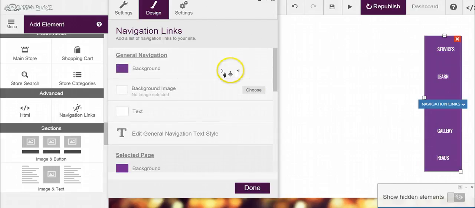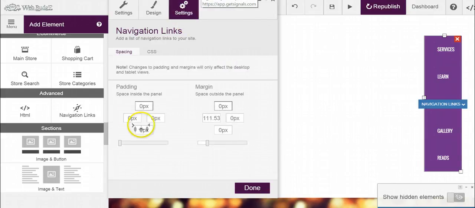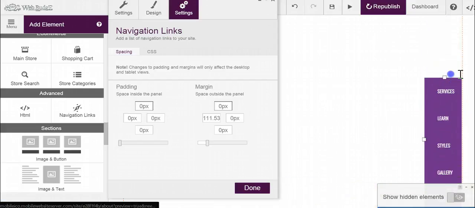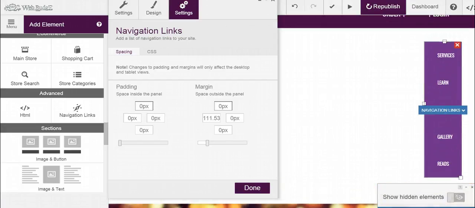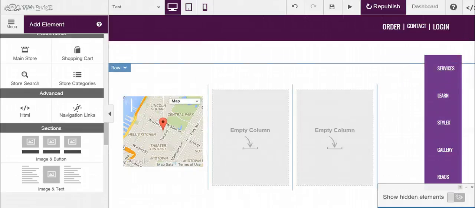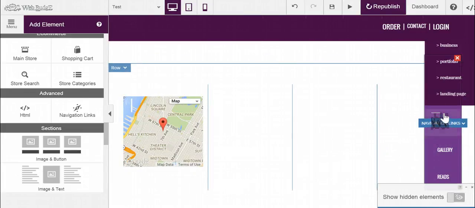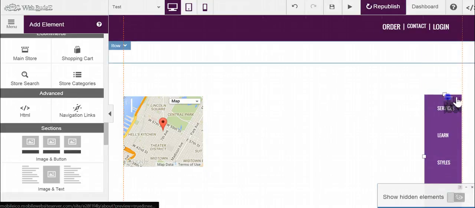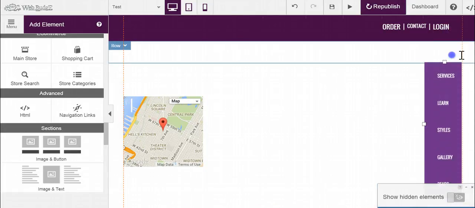So what I'm going to do here is go into settings, and then I can mess with my padding and my margin as well. If you don't want to do all that, once again, you can simply come over here and move this up or down. Now I'm going to hit done. If you noticed, as I said a few times before, when you start moving this guy up and down, you can move it outside the row or keep it in.